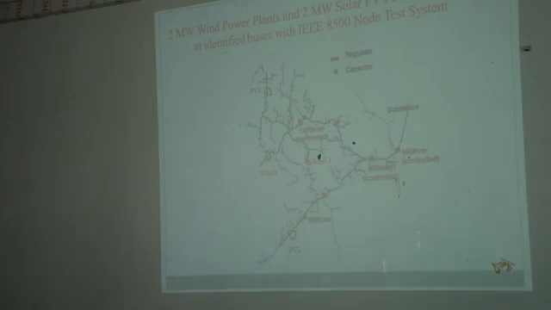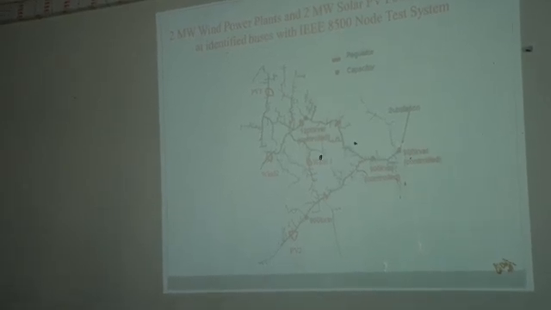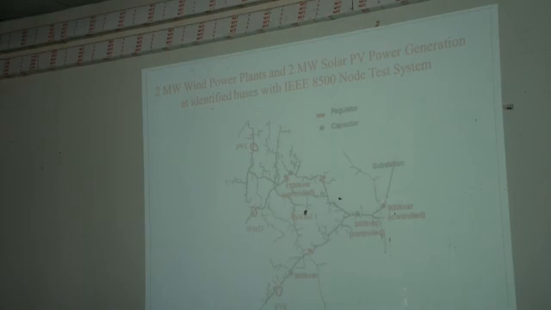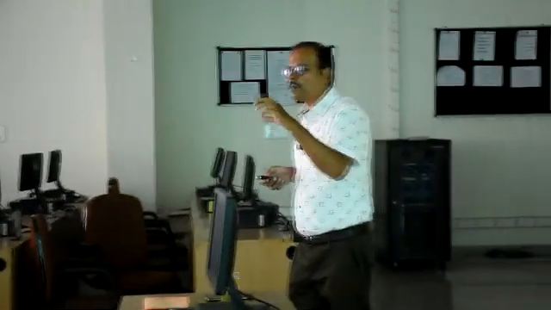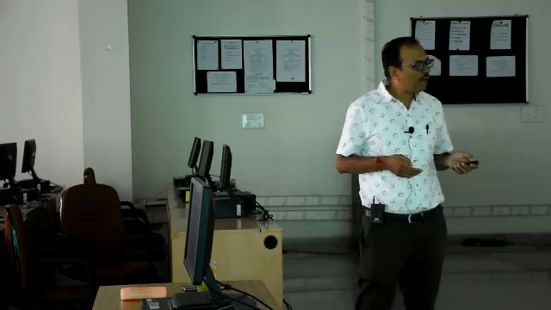So with this complex system, we introduced 2 megawatt solar plants at these locations. We identified the feasible points where we can introduce wind power. ऐसा नहीं है कि आपने नोड पे कहीं भी कनेक्ट कर दिया. हमको आइडेंटिफाई करना पड़ेगा कि कहाँ गैप्स चाहिए जहाँ पे हम लगा सकते हैं. From a couple of years these studies are already in practice to find out the optimum location where you can introduce your renewable energy. So that kind of study has been done and we identified the locations.